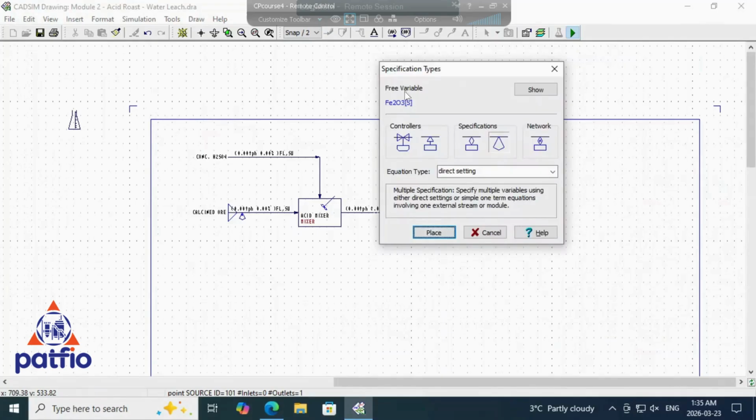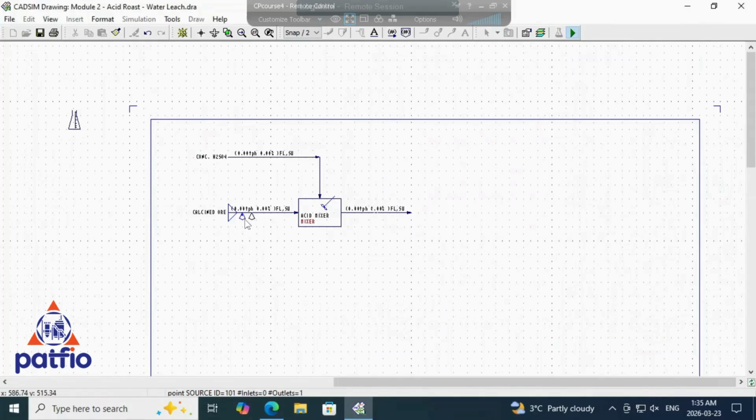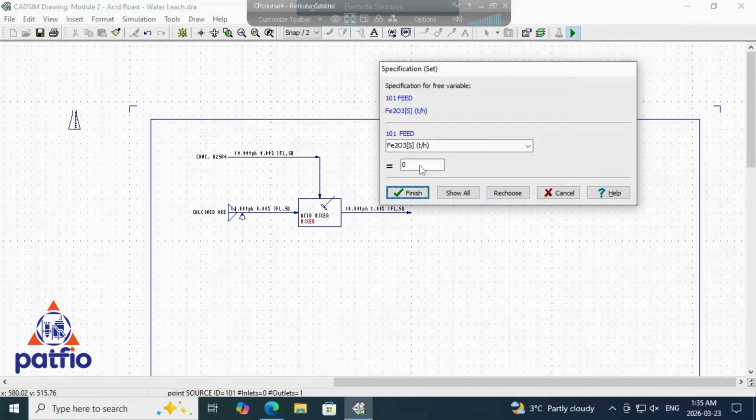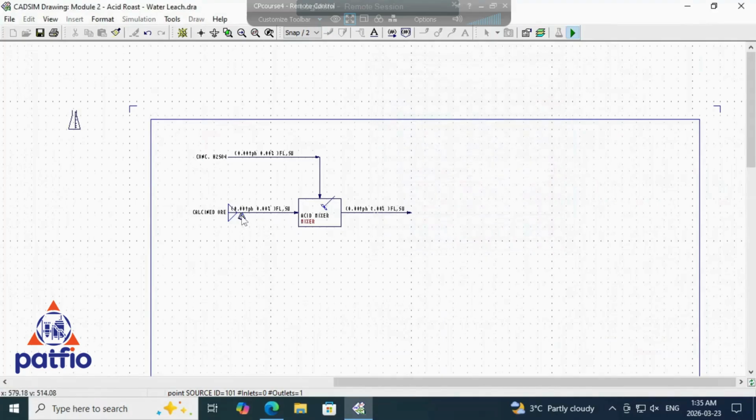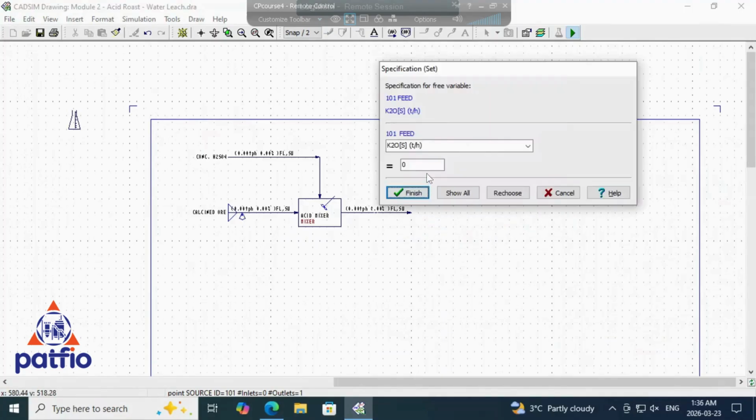Then I have iron oxide, direct setting, place. I'm going to place on top of this again, right? Here it's saying 0.9, finish. Now I have potassium oxide, place again, place here, right?